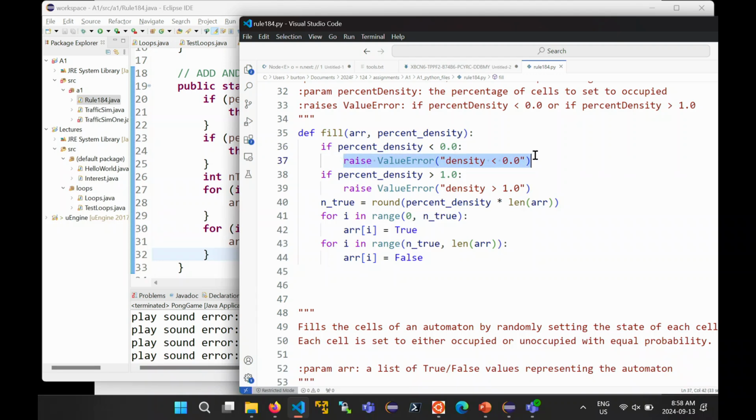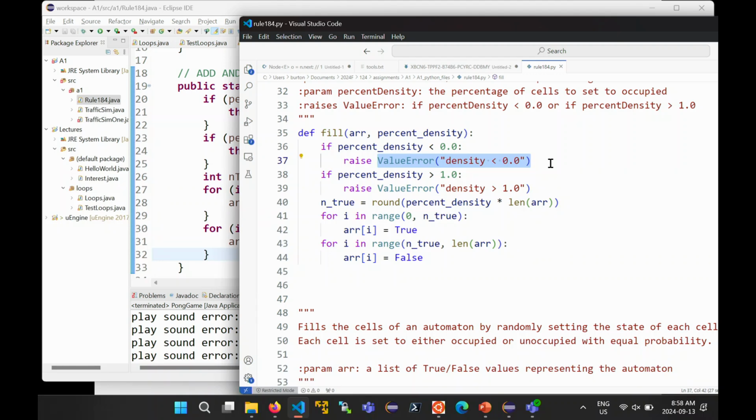When you raise an error in Python, the function immediately stops running at this point. Whoever called the function ends up receiving an object of type ValueError that has the message that the density is less than 0.